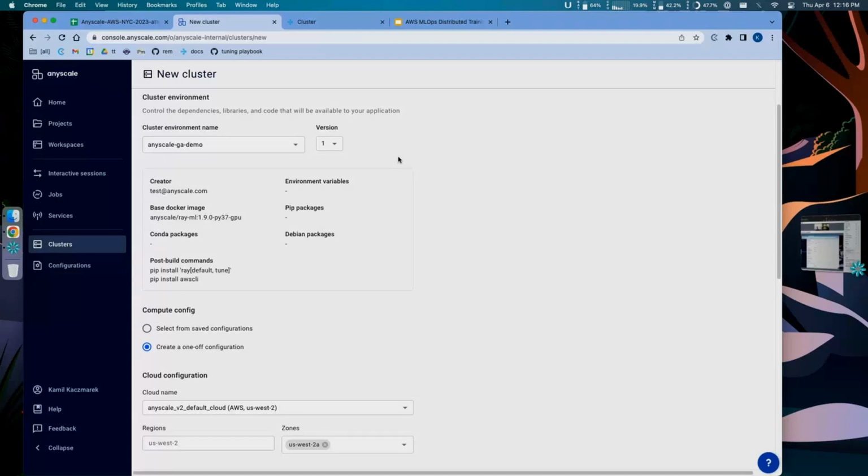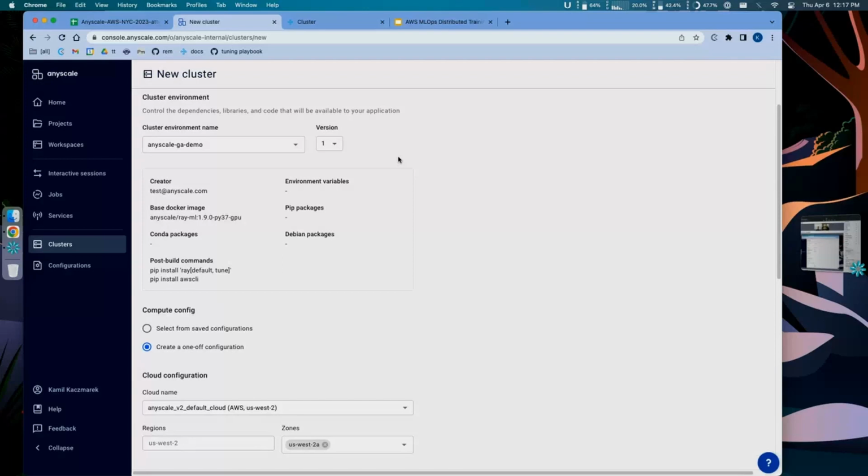You also have a separate view that allows you to create the cluster configuration so that you can manually take a base Docker image and set it up in a way that fits your particular needs in terms of Python dependencies, environment variables, version of Python, any other packages or software that you need to have on your workers.